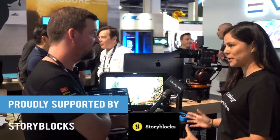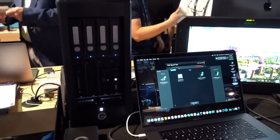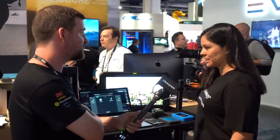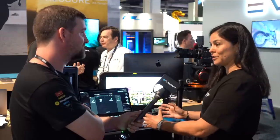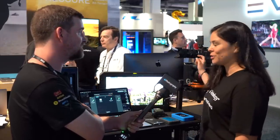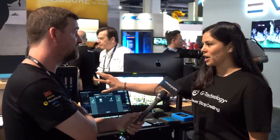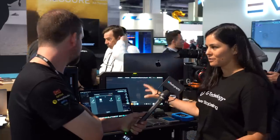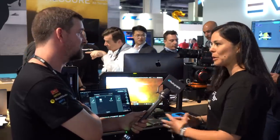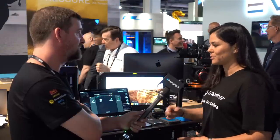This system, this whole setup here, we call it our DIT cart. It's an example of what production sets would have on set to do all their transfers, editing, things like that. It's really where they come, they get the ingest from the cameras, and pop it straight into our shuttle with EV bay adapters. So you're bypassing the need to transfer to computer, computer to next storage. You can pop the red mini mag right out of camera, put it straight into the shuttle, and then you're automatically transferring content, making copies of it. So you can get on, get it back to the camera, keep shooting. This setup helps make you more efficient, saves you time on set, and gets you to your copies that you need right away to keep filming.